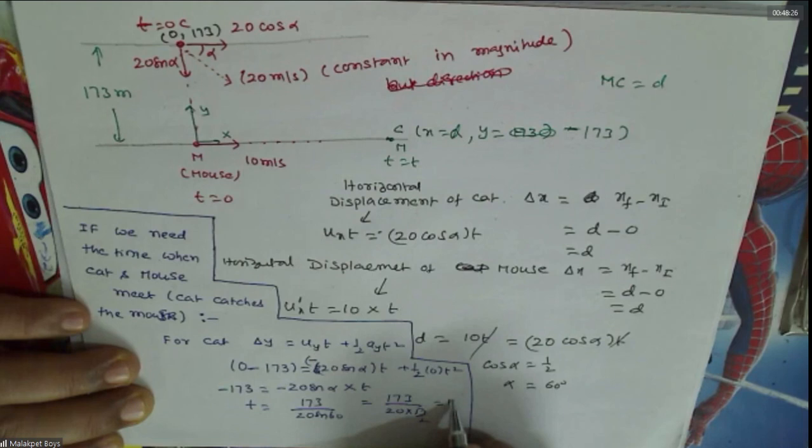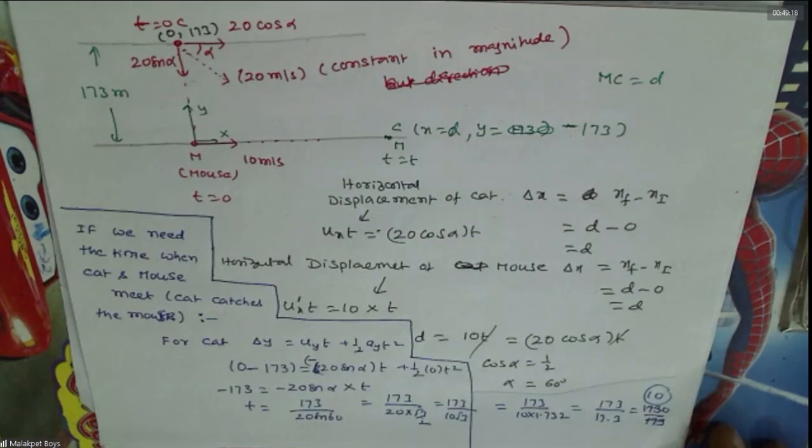Shall I turn the page? Any doubt? Tell. Why are we taking delta y, sir? We should take delta x, right? Delta x we have already taken, but the t is getting cancelled. We are getting only alpha. Suppose you want to know the distance from which they meet, you can take delta x also. T should be known now. You can try also. There is no harm.